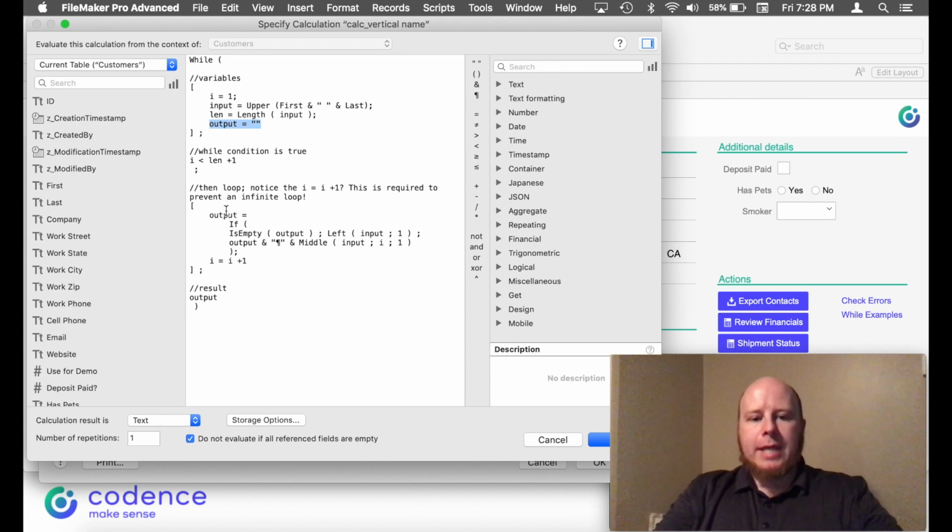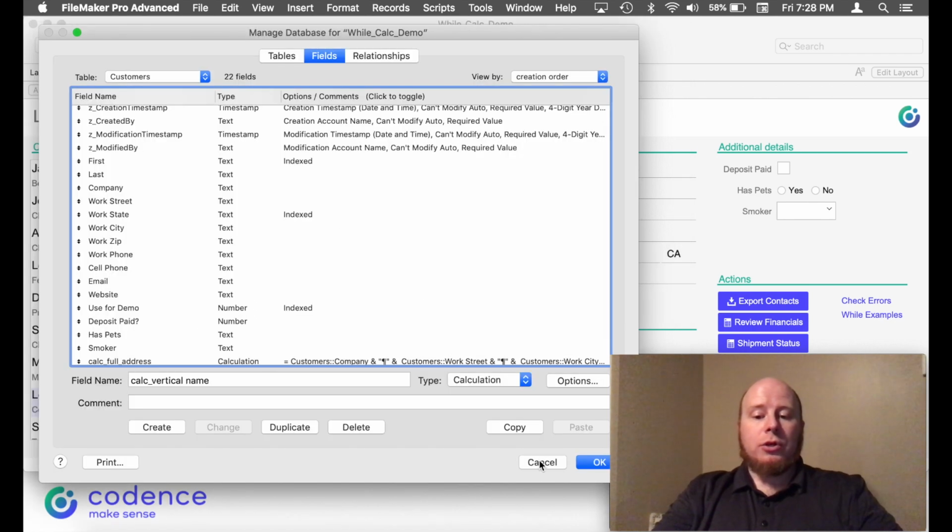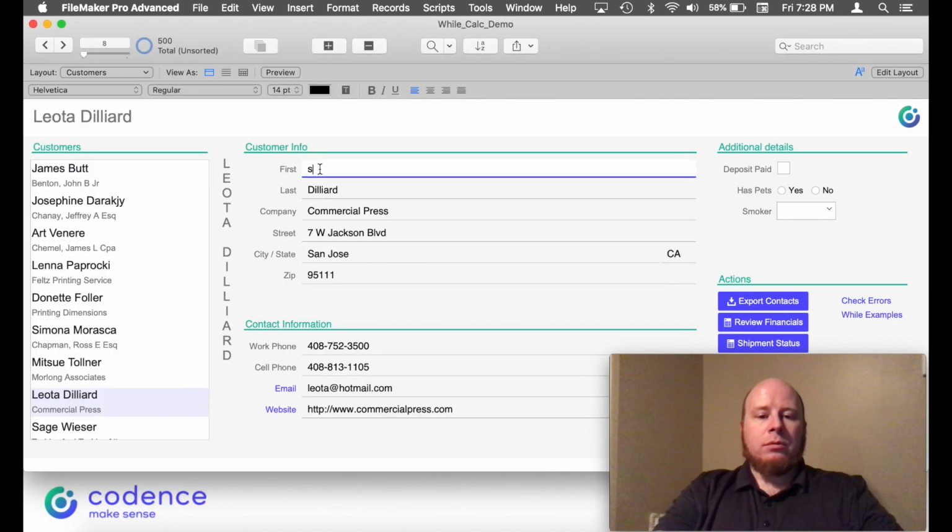We just want the first letter. So down here for our logic, we're saying, okay, set the output to be, if the first letter is empty, just grab the left letter, the leftmost letter. Otherwise, grab the existing output, append a return, and then append the next letter. And since we have our variable of I as our increment, this is basically going to say grab letter 2, letter 3, letter 4, etc. And then, of course, this is making sure our I variable keeps incrementing every time our loop is run. So that's pretty much all it took to create this very simple calculation. That's kind of fun.